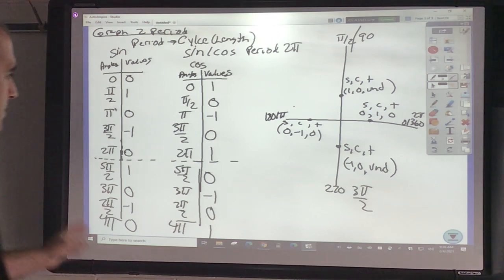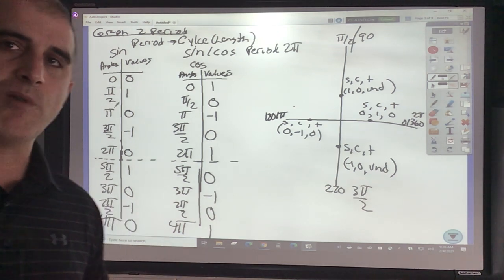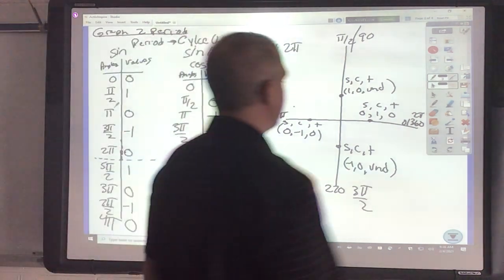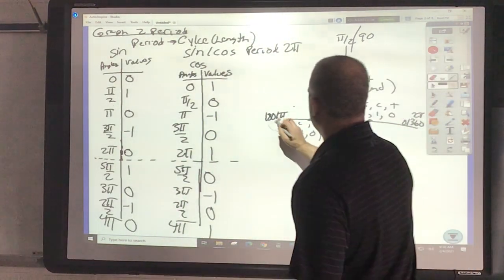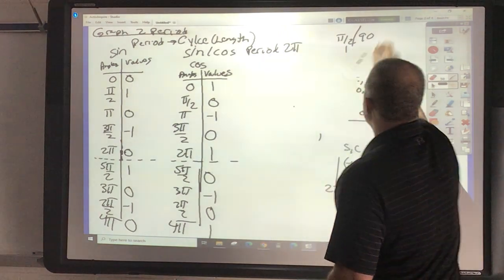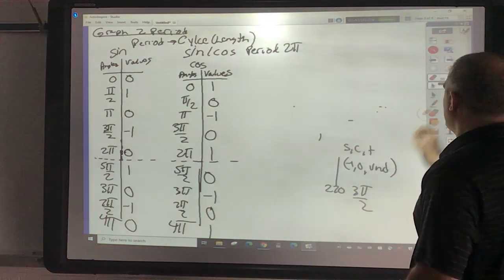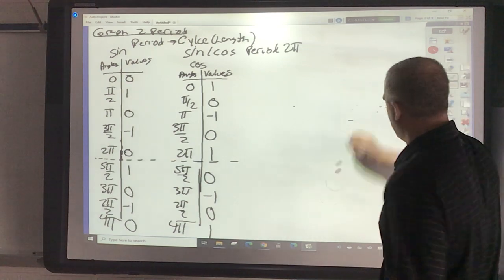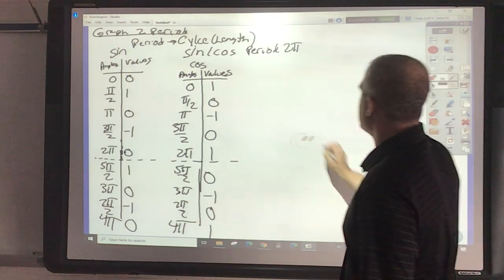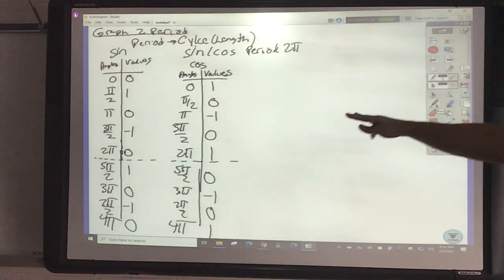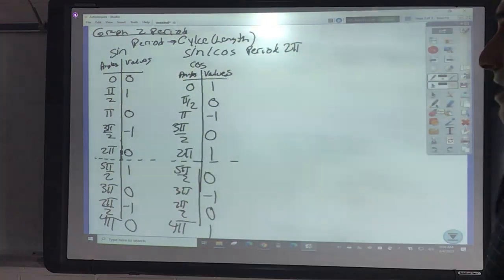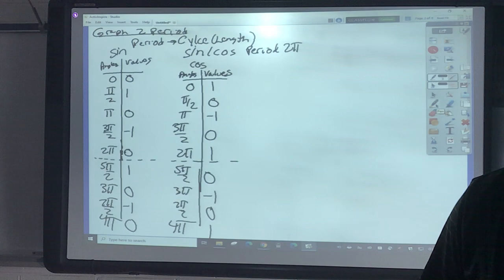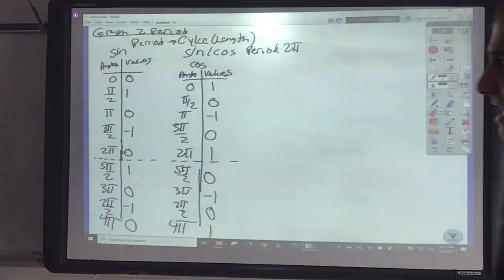So what I want to do is show you what these would look like if you were to actually graph them on an XY axis. So this is page 2 now. Let me take out the unit circle real quick, we don't need that anymore. The big thing you want to commit to memory now is these values. You could have those on a piece of paper. The values are more important than the angles because the angles are going to change, and we're going to get to that in a second.